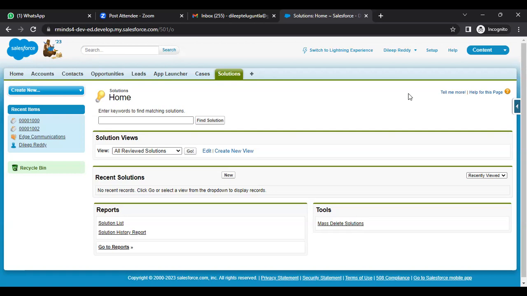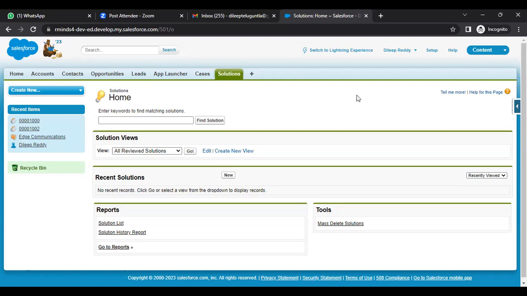So they would integrate Salesforce with these applications, so that the customer data is available on Salesforce. Whenever a case is raised, it is automatically integrated, and then we have an incident created in ServiceNow. So it is all integrated. Salesforce is integrated with those tools based on the customer's requirement.